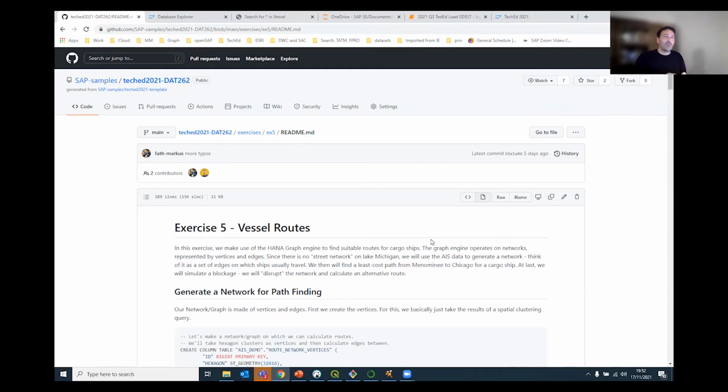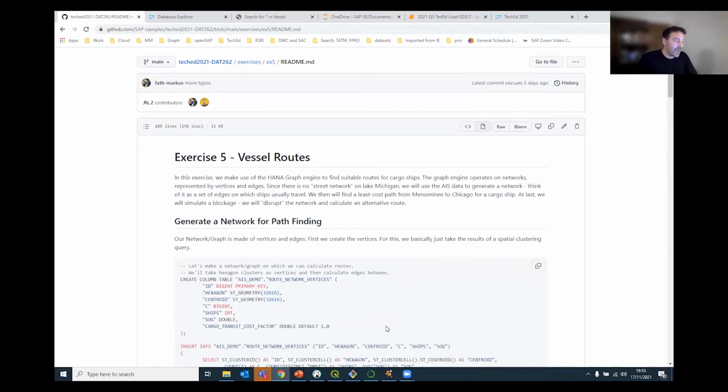What we want to do is understand common routes of cargo ships and have a specific cost function on that network that allows us to calculate routes that are not only short in terms of length, but which are appropriate because they align to common cargo ship routes. So this is our task right now.